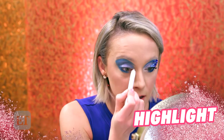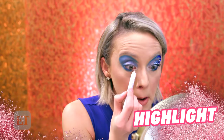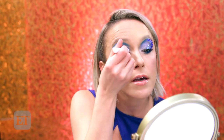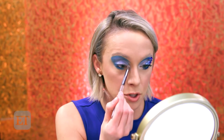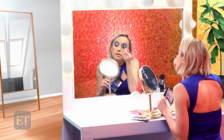Bring it up. Using another jumbo pencil, this is in the color Cottage Cheese. I'm just going to bring this on the inner corner and down to that blue and bring it a little bit underneath the blue, a little subtle. And then I'm going to bring it on top of the blue eyeshadow we did before. Taking a CoverGirl palette, I'm using a white shade right here. It's just like a pearl shade. And I'm just going to push that on right where I had just done the jumbo pencil. So it connects with that blue, so much blue.